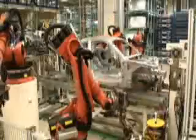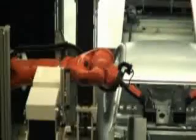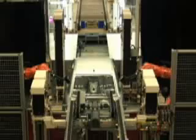The 1 Series starts with a frame called the body in white. It's made from several hundred single parts joined by approximately 5,300 welding spots. This is extensively automated and done by robots for the sake of precision. And quality control is meticulous. So using lots of technologies. For example, one special technology is our laser-based measuring system, which is fixed on robots. So it's more flexible than a totally fixed system, and it makes it possible to do more measuring in one station.